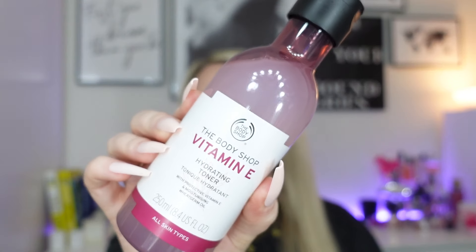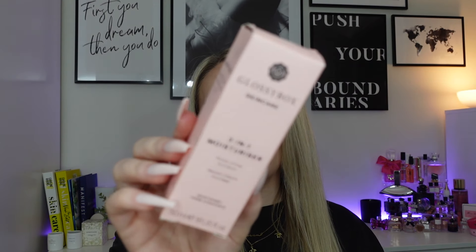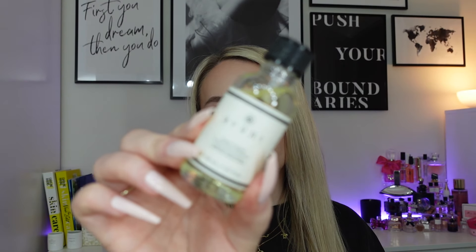The first product is a mini of the Paula's Choice 2% BHA Liquid Exfoliant — like the perfect travel size, I absolutely love this, I'm using the full size at the moment. We then have an Emma Hardy Moringa Renewal Treatment Mask, just a little miniature one. We've got the Body Shop Vitamin E Hydrating Toner, full size. A full size Pixi In Shower Steam Facial, 135ml. A little miniature of the Wild Science Night Shift Renewal Eye Serum, which contains Bakuchiol — a plant-based retinal alternative. We've got the Glossybox Skincare 3-in-1 Moisturiser, full size. And the Avant Power E Jojoba Facial Drop Treatment in a little glass bottle, 30ml.